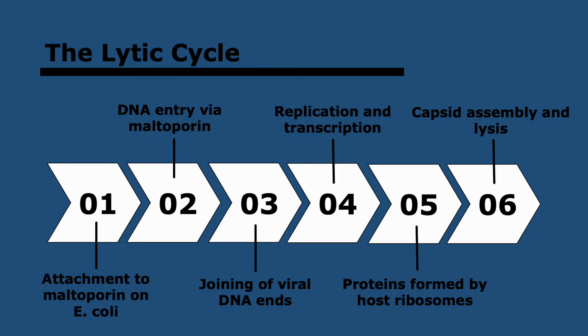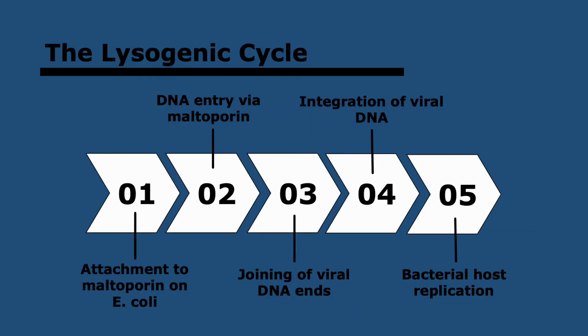Again, then the viral proteins can make holes in the membrane of the host cell, causing cell lysis, so the cell bursts, and the viruses can then spread to other cells. The lysogenic, on the other hand, doesn't cause death to the host, and it causes very minimal harm, so it's almost undetectable. In this case, again, very similar.